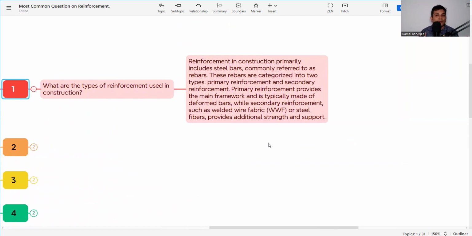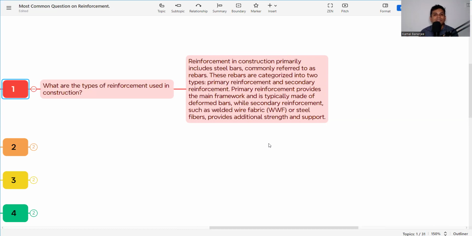There are different types of bar used according to the requirement and according to the design parameters set by the designer. According to the position, the reinforcement is also different. That is the main reinforcement and the distribution reinforcement. The main reinforcement mainly takes all the tensile stress developed or generated inside the structure, and the distribution reinforcement holds the main reinforcement in position to give structural integrity.